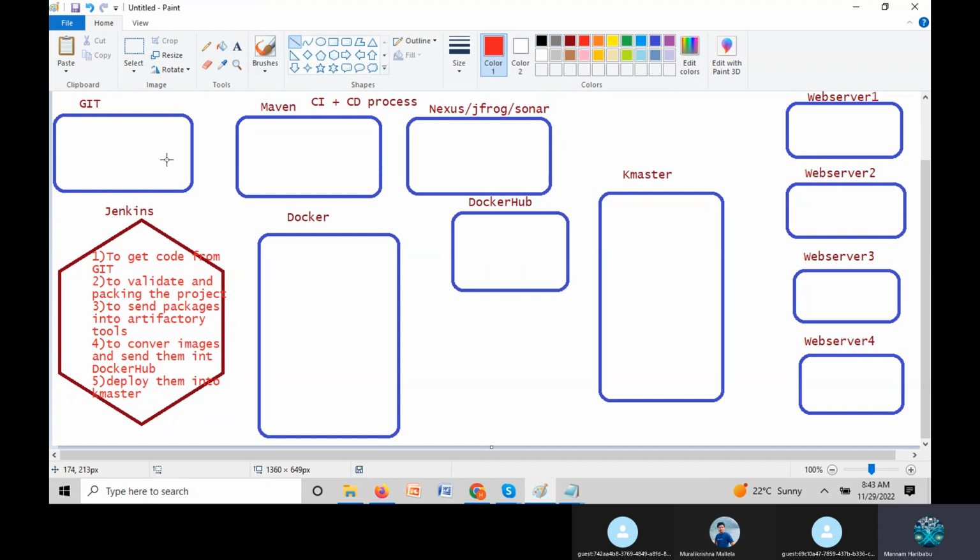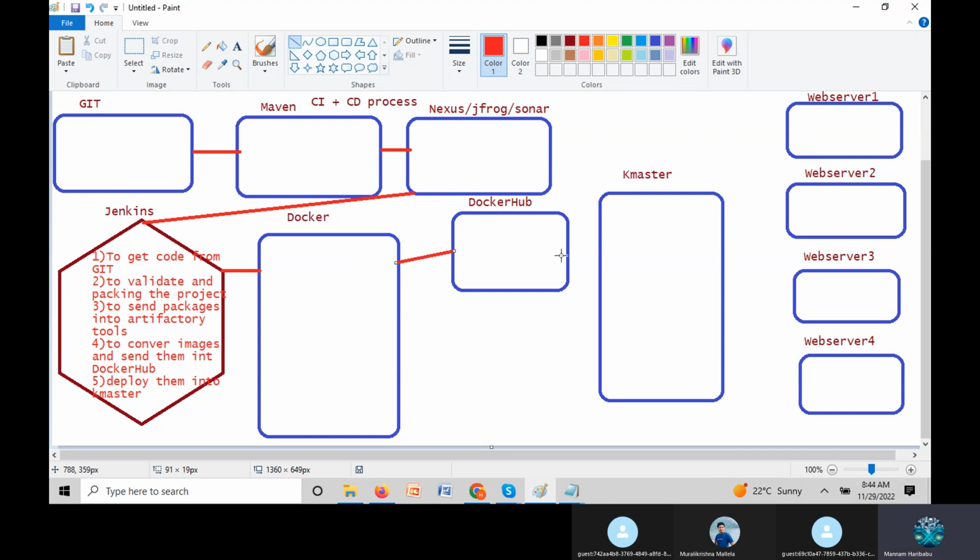Okay. So first, whenever we are getting the code, like this, and after that it should be like this.